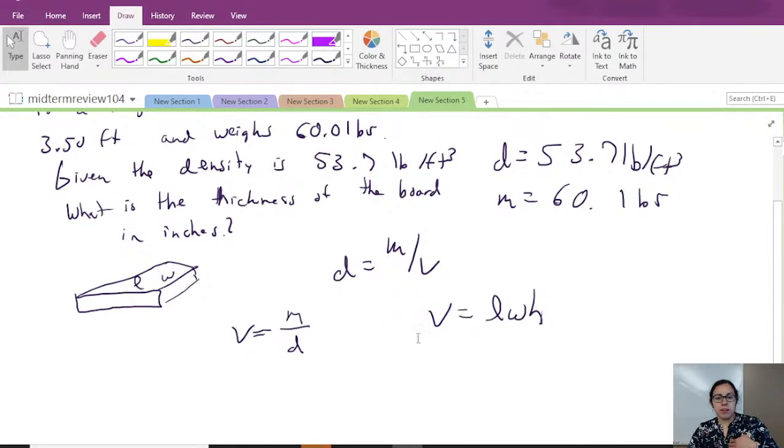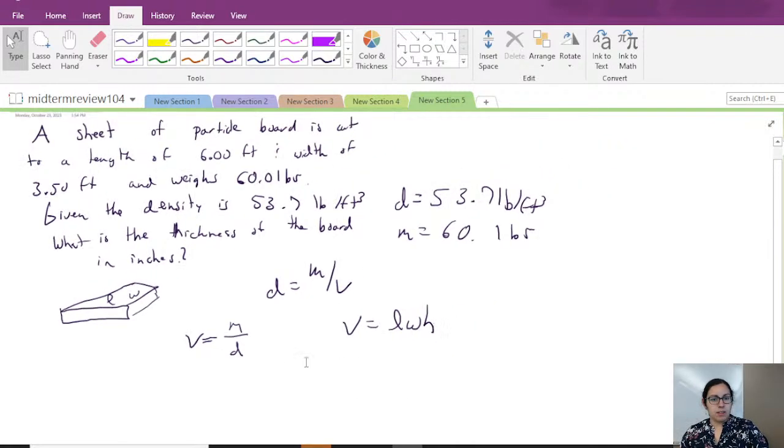So now we can combine these two pieces of information. We have mass, we have density, we don't quite have volume. We can plug in parts of it. We were given length and width, so I'm just going to plug this in. Length we said was 6. Width, oops, too many squiggles, is 3.5. So now we can start putting all these pieces together to solve.